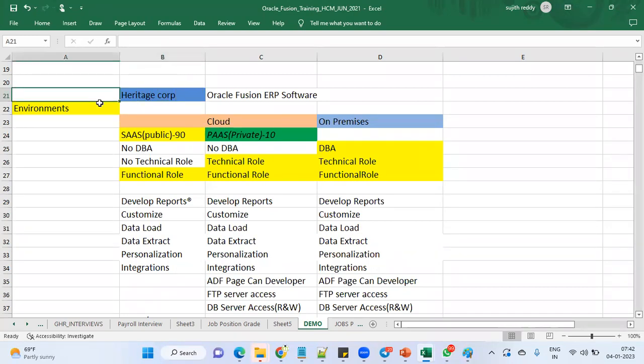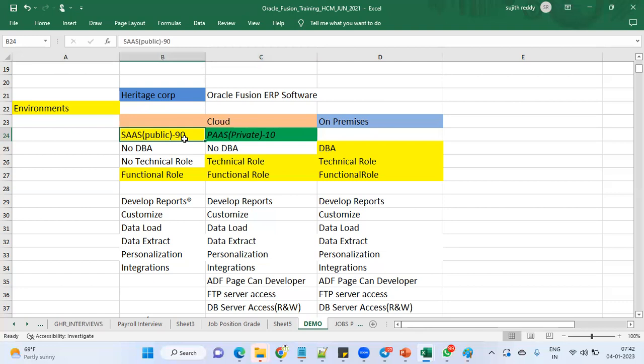Whenever a client decides to go for a cloud environment and use Vision applications, ERP software in the cloud, Oracle says we have two options. One is a SaaS model, software as a service. Another one is a PaaS model, platform as a service.